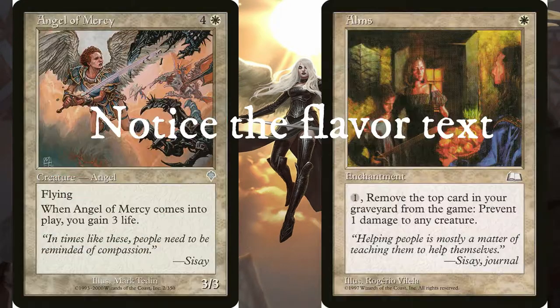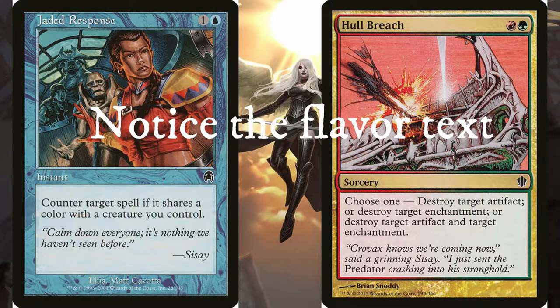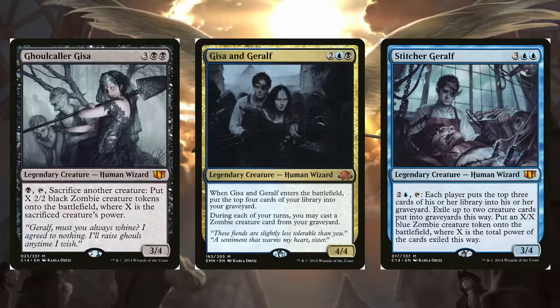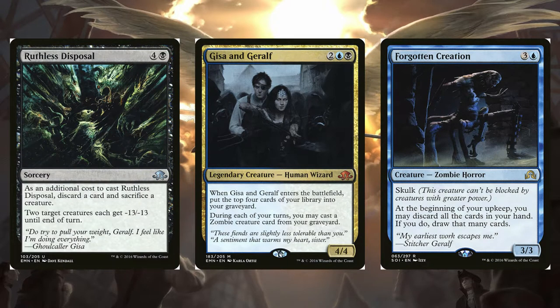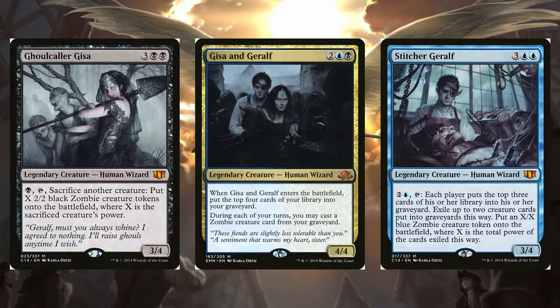There are so many quotes from Mirri and Sisay and Jhoira on all these cards. Even Gahr Gissa, for instance. She has a brother, and they're mentioned in a bunch of different cards. Their brothers just don't necessarily get along for the most part. He's into the whole science portion of it, she's into necromancy. So they fight, as most brother and sister pairs do. But even that tells a story.